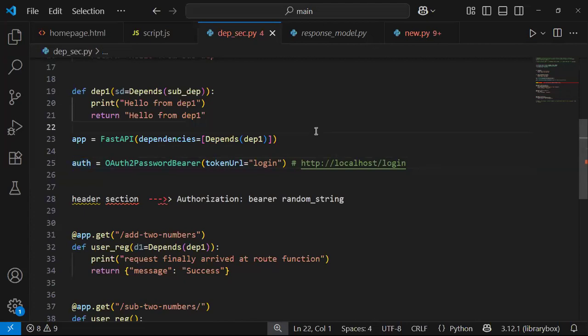So it means that it shows on the documentation that this is where you can go and get authenticated, right? So it has nothing to do with functionality. The whole functionality happens in the class itself, while this token URL here is specifically meant for documentation. So if you go to documentation, you will see this is the URL where you get a token or get authenticated. So let's go back and see if our Postman has finished loading up.